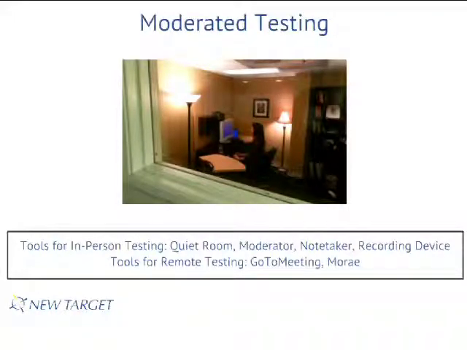And the other part too is with moderated testing, whether you're doing this remotely or in person, you can really make sure that you ask complicated scenarios or multi-part questions. You obviously want to word them in the correct way, but it's a lot easier to do that than in some other instances. So you can have someone answering a question about navigation, then take them through two or three other paths related to that. Pretty quick and easy for them to do that.